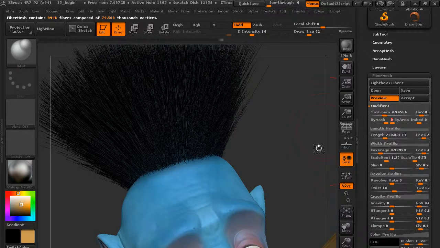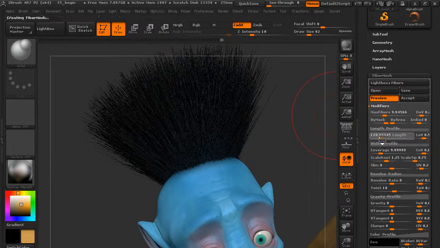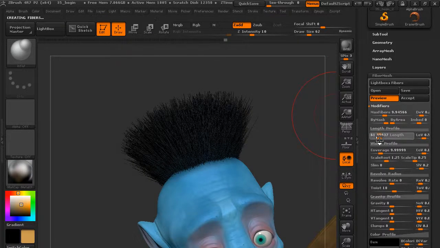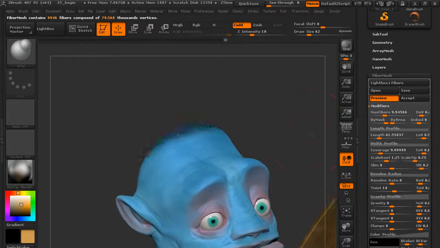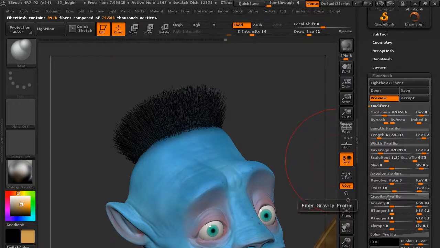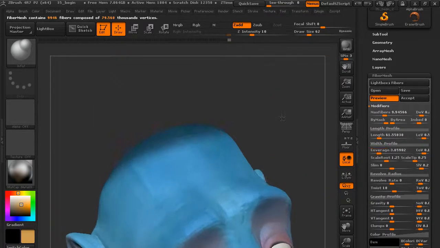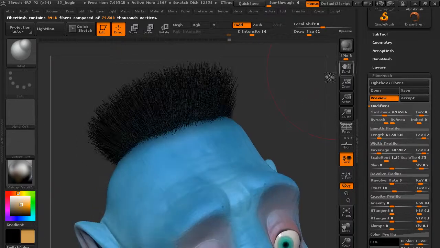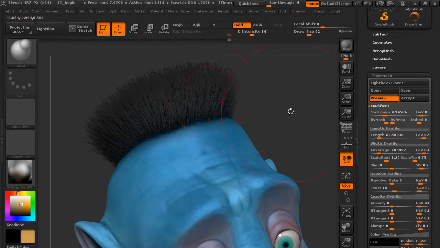Let's turn that off. Now you can see those fibers get really, really long. So we want to reduce that length. And depending on the hairstyle that you want to give him, you could add back in some gravity. We could also take the coverage amount down. So that would give us sort of a little bit more space. It would make these not cover quite so much. If you want to view this as it's going to look, you can hit this BPR button. We'll talk more about this in the next lesson, but that gives you kind of a look at how that's going to appear.